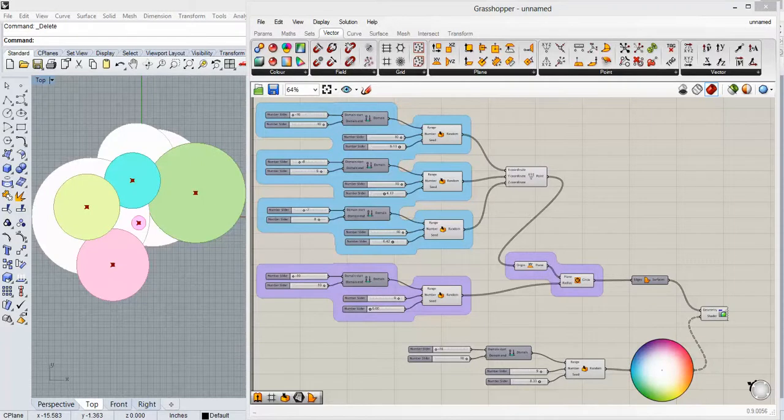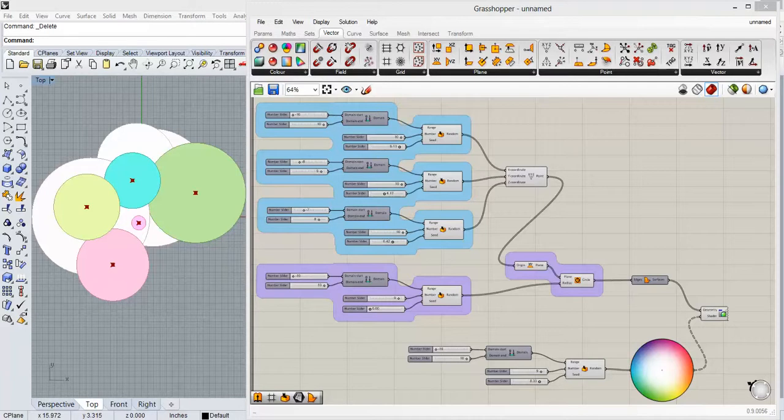Okay, so for this part, what we're going to do is give this a little bit more order. And what I mean by order is that right now we have a lot of randomness going on, which is nice, and it provides us with interesting geometries and sizes and colors. But let's say you actually wanted this to do something. Let's say you wanted it to, in some ways, solve a problem or give you direction or respond to an environment. So what we're going to do is create a scenario like that.